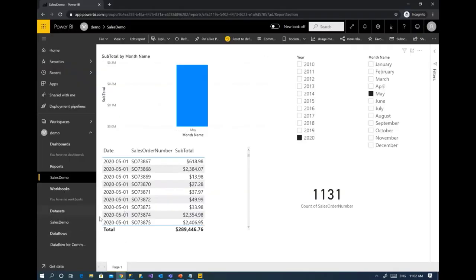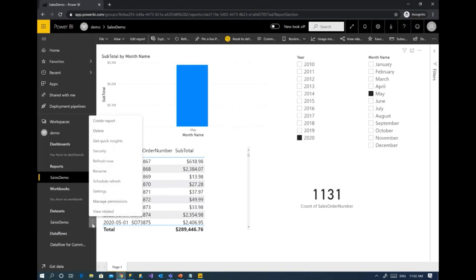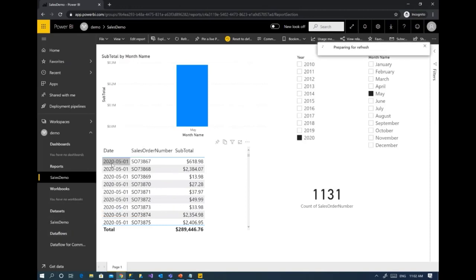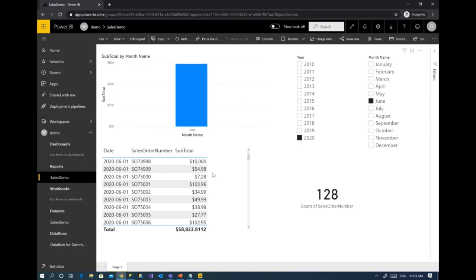I'm going to refresh again. So we can see whether both records have been updated or not. It looks like refresh is completed. Let me refresh. I don't see an update on these records. We'll come back to this record. But if I go to June, I can see 74998 has been updated as 10,000.